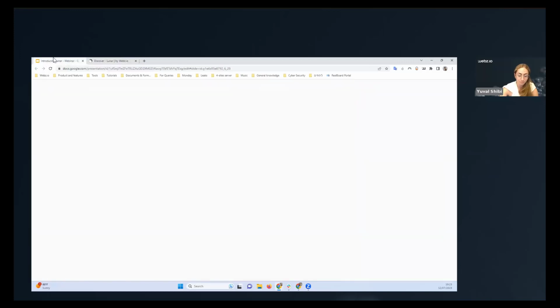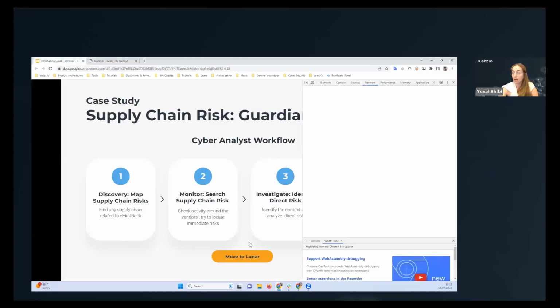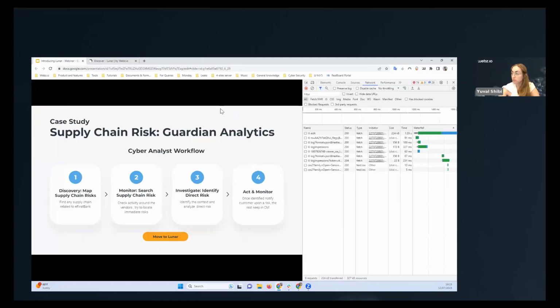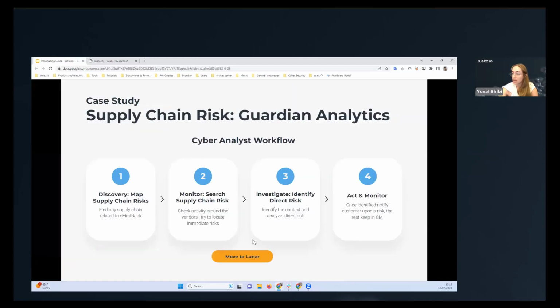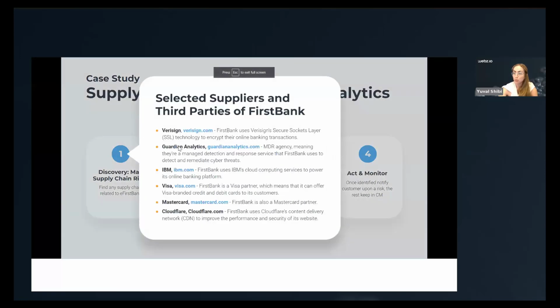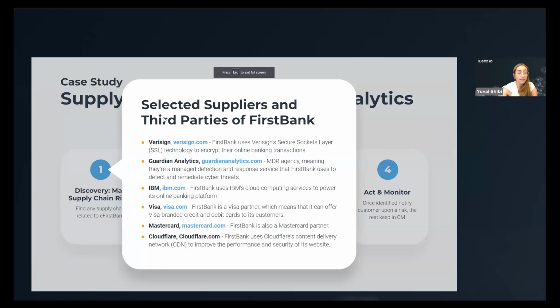So going back, I'll now go back to the list, and my second vendor in the list is Guardian Analytics. Guardian Analytics provides managed detection and response service to First Bank, and using the exact same practice, I'll try searching for Guardian Analytics on Lunar in relation to any kind of risk posed to it.